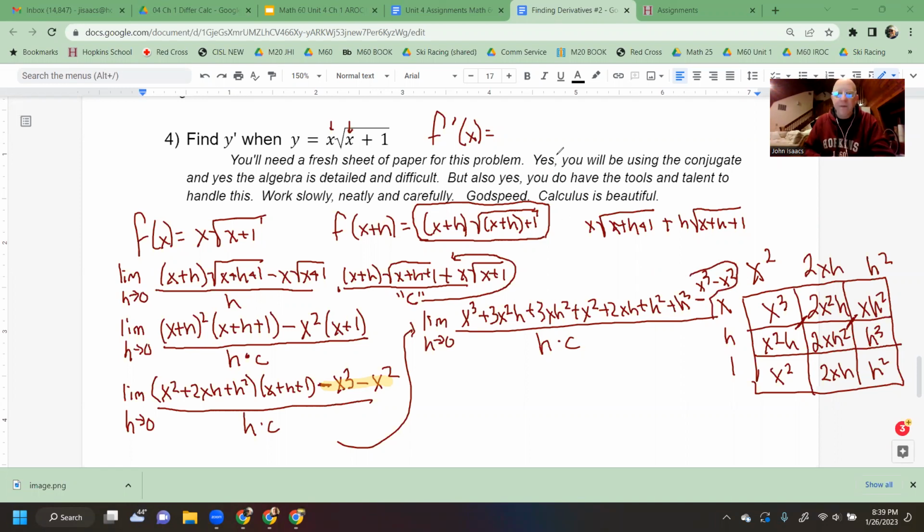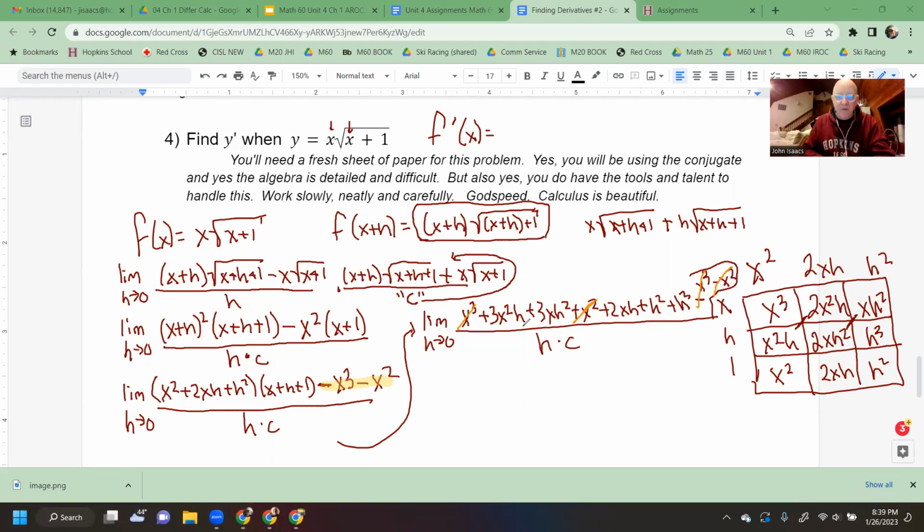Okay, so some things are going to cancel out now, finally. That's good. I'm going to cancel out in a different color just to make it easier for you to see. So the x to the third gets canceled with this x to the third, and the minus x squared gets canceled with this plus x squared. Okay, then we'll go with another color.